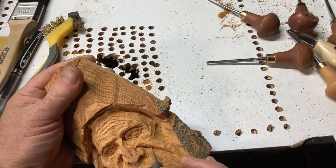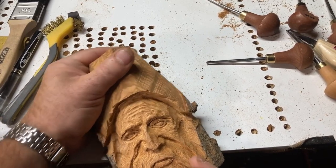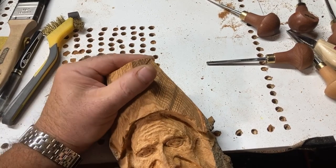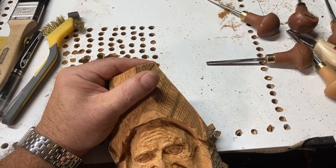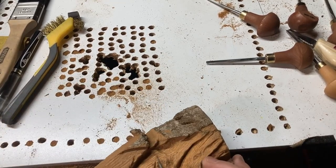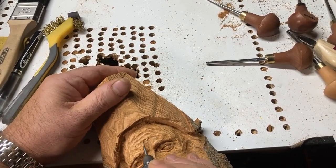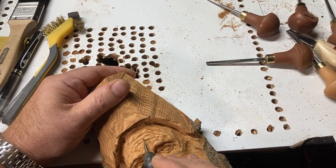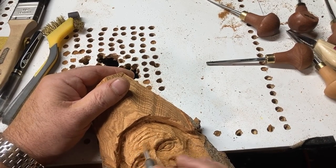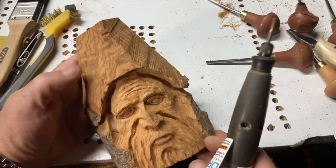A couple of hard shadow lines. And you can also run it through some of your hair, okay? And make small hairs with it. All right. This guy, we don't have much hair on at the moment. You can use the side for smoothing, and I can go through the wrinkles to get harder lines, using the edge of this bit. And that's how you can get some deeper, harder lines.